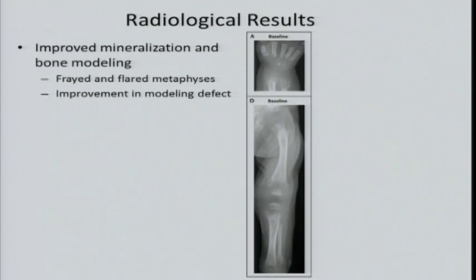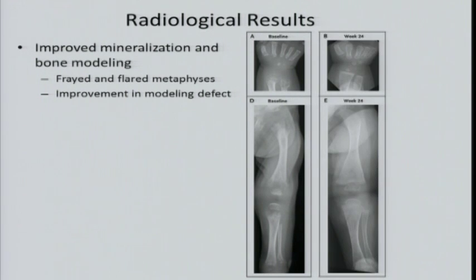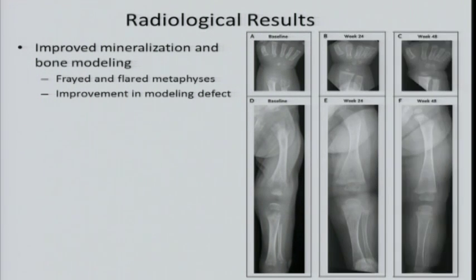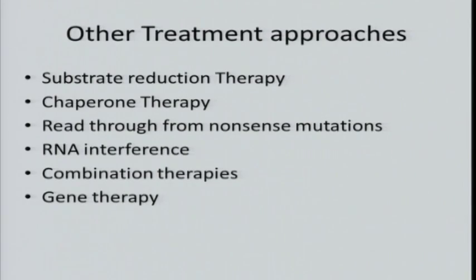And so I'm going to show you the impressive improvement in bone. So this is at baseline, and you can definitely appreciate the undermineralization and deformed bone. You can see that here there's radiolucent tongues and there's the appearance of rickets. This is at week 24, and then this is at week 48. So remarkable improvement in terms of mineralization.